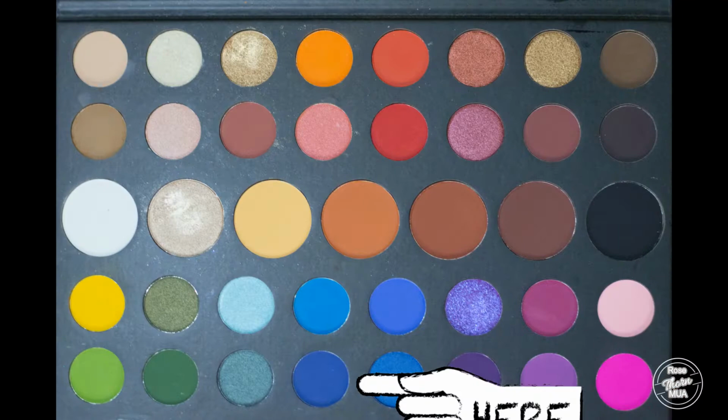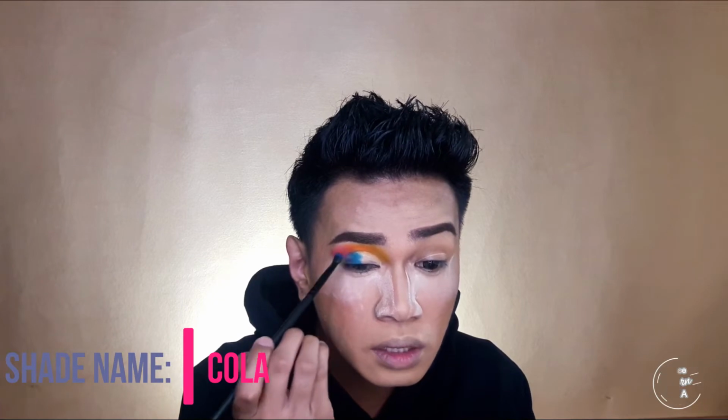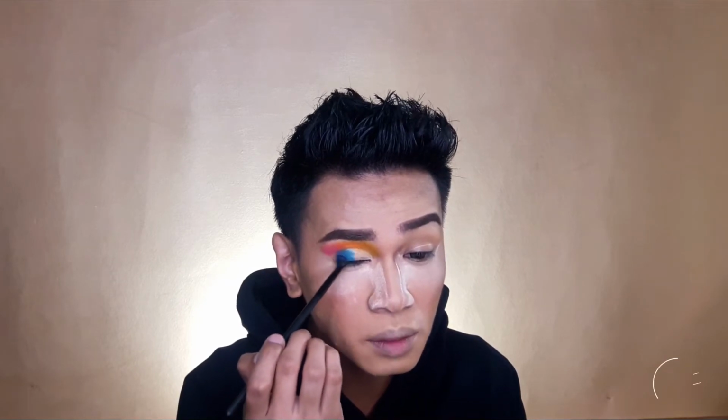Now, I will be using the same brush and I will be going for cola. Playground yung ginamit natin kanina. Now, this is cola. And i-blend lang natin siya together with playground. Super dali lang niya, guys. Blend lang siya. Ang dami-dami nga lang colors.